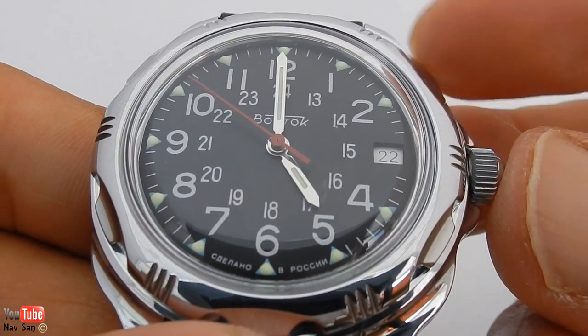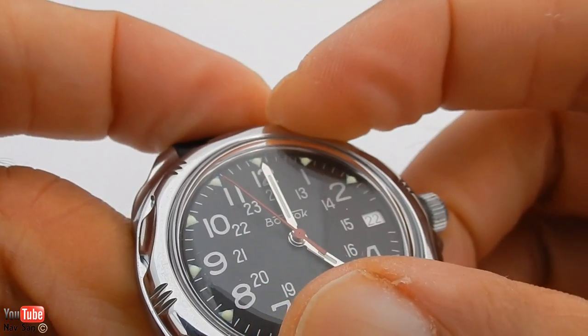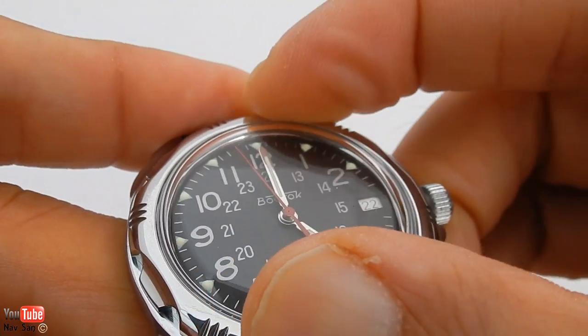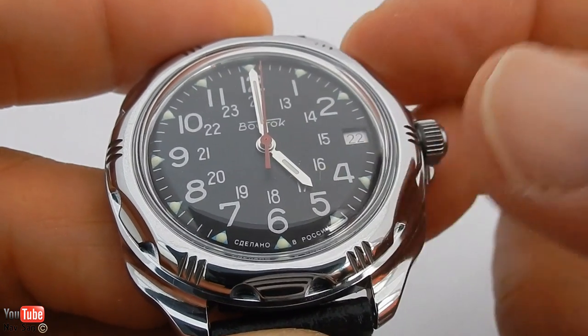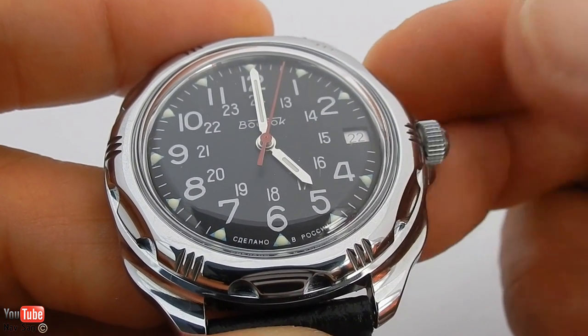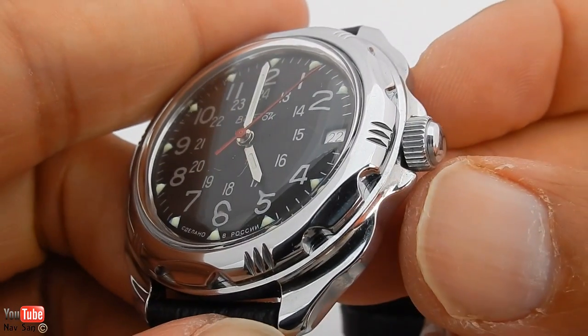I said earlier it's got this bezel that rotates, but there's no markings on it, so that's a bit useless. I know you can buy this watch with hour markings on there. I guess they've just been a bit cheap and just stuck another bezel on there and called it a different watch.